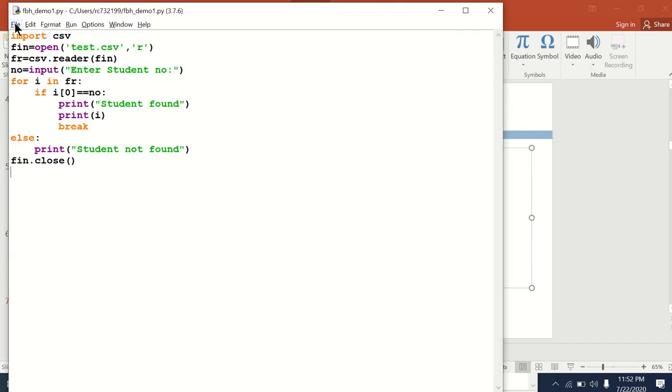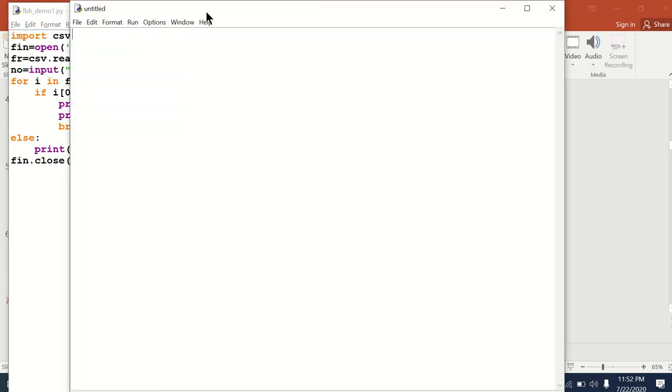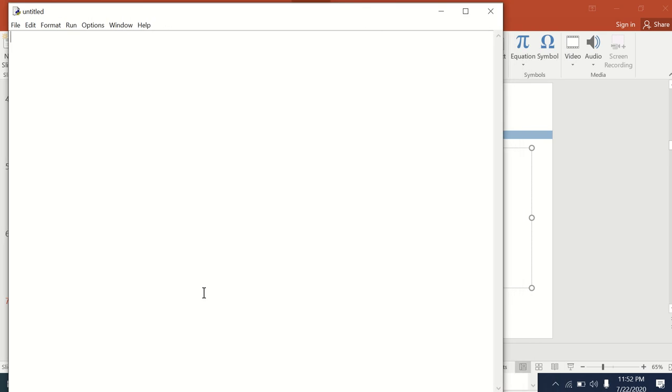Let me open a new file. How to write it? First you have to import csv. Next, fin equals open of the file name, test1.csv, and I am giving the file mode as read.